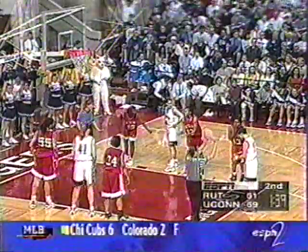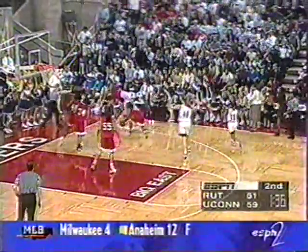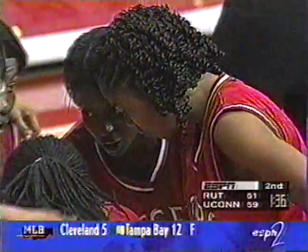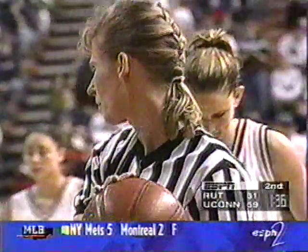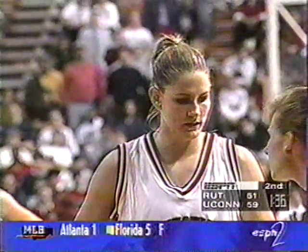As Abrasimova goes to the line. Perfect 3 for 3. Of course, I jinxed her. Hansmeyer gets knocked out of bounds. And Lakeisha Sales, she's got her teammates' backs, even in the stands. Got your back, got your back. And a very hard foul there by Lillard. This Connecticut team doesn't need any more injuries, that's for sure. And Stacey Hansmeyer going after it hard. Look at that push. There was a definite shove, a hip check right there by Lillard. So Hansmeyer will go to the line. She's 1 of 2 from the line tonight.